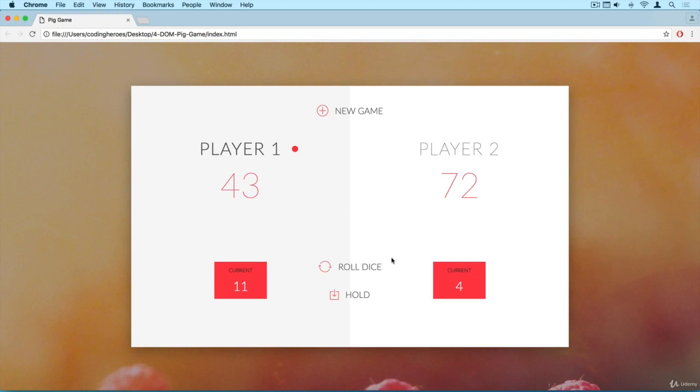Now the next step would be to actually display the value each time that we click our nice button here, right? Because right now nothing really happens. But what we want is to show our dice here and to show our score. And right now nothing of that happens. So let's do that in the next lecture.